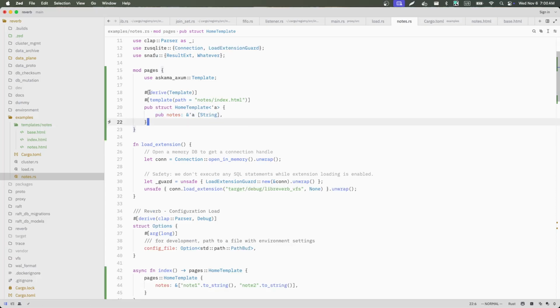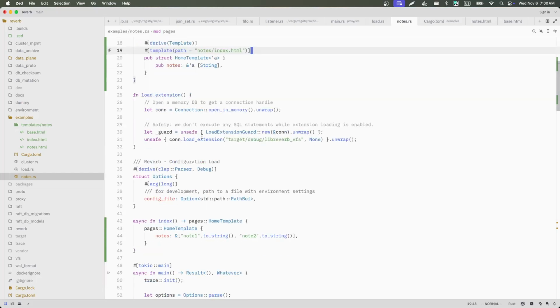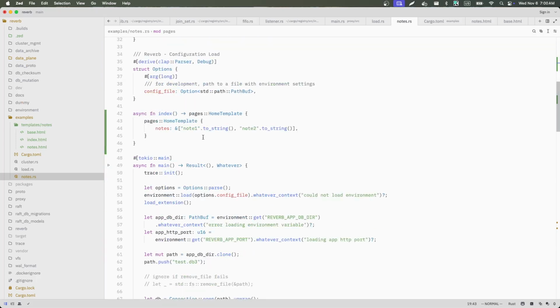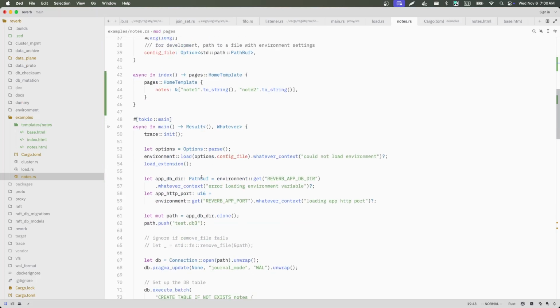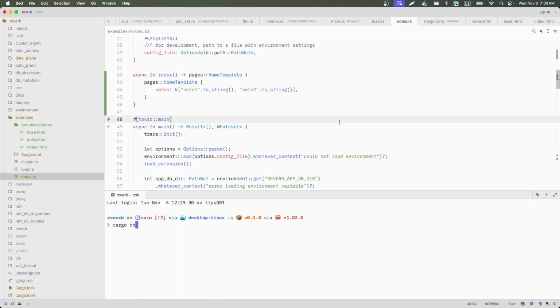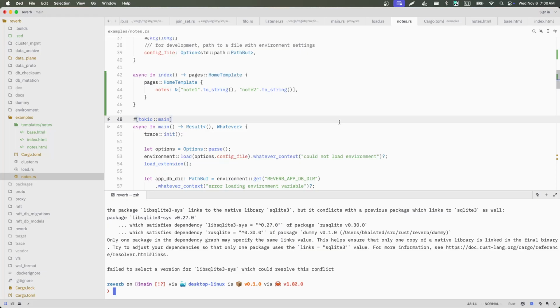I am expecting an error to show up right here. And oh, how it teases. Okay. We should run into that. Let's check here. Cargo check -p examples. Oh.